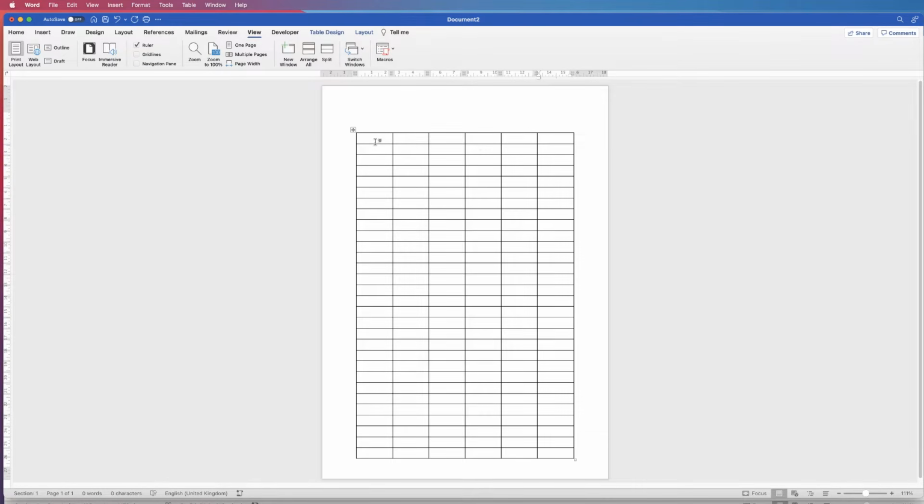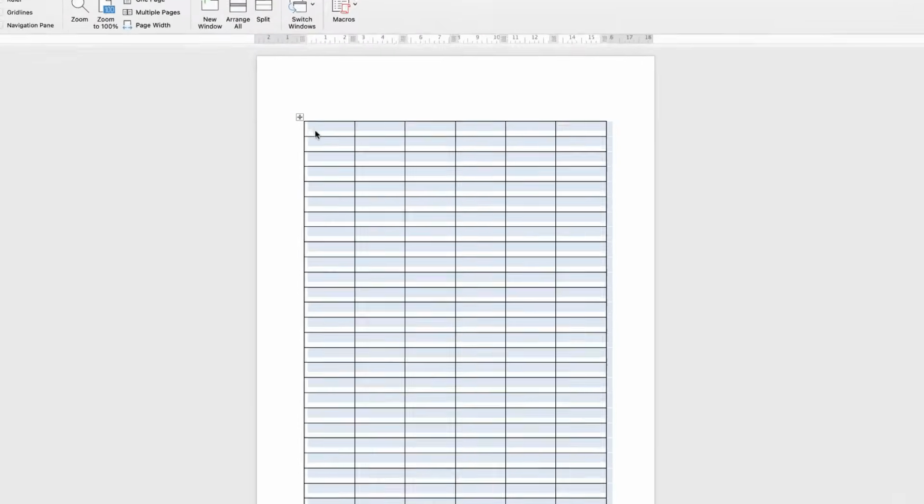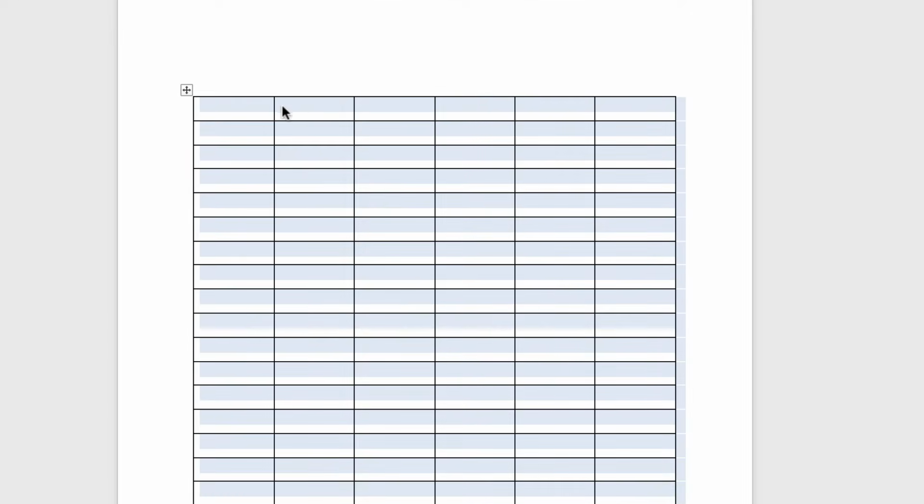Now the vast majority of information in this table will be in the centre of our cells. So if I click on the table, at the moment the greyed out areas are towards the top of each cell and over towards the right. So what we want to do is just change the alignment of any text that goes in these cells. We want it in the centre. For the questions we want it over to the centre left, but let's just centre everything for the time being.